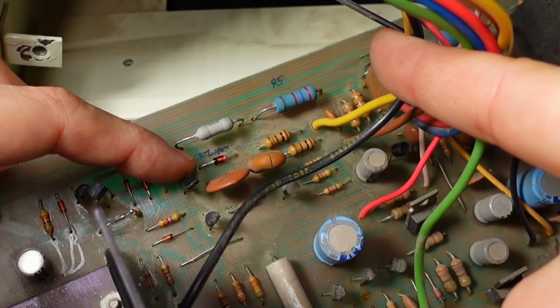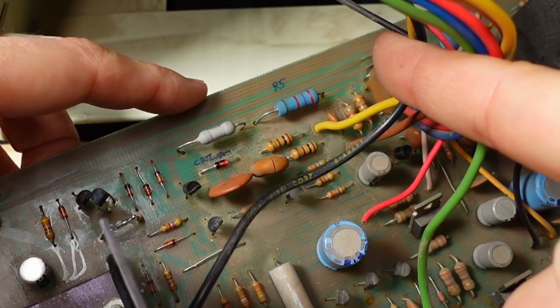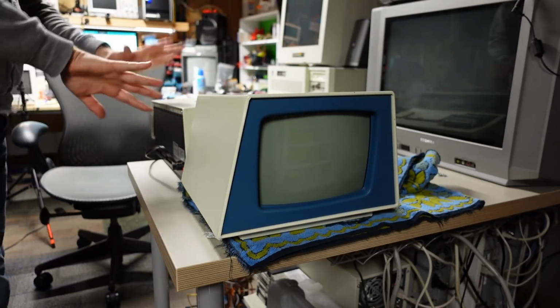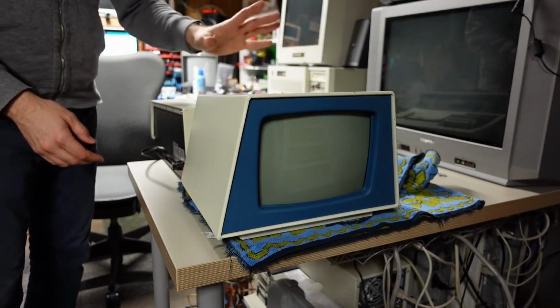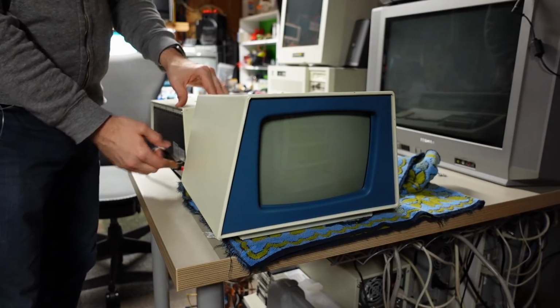Okay, new parts are installed. There's the Zener, and there's the new resistor, 2.7K. I have the PET precariously set up. It's plugged in. I don't have the back cover on the monitor, but the PCB is mounted inside the chassis. The monitor cable from the computer is plugged in. Let's turn it on. Let's see if any smoke comes out.